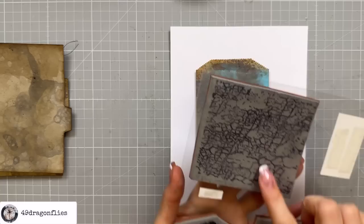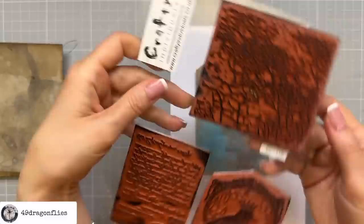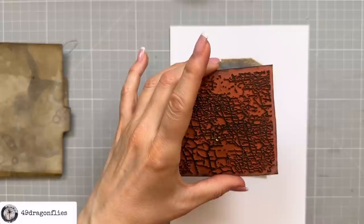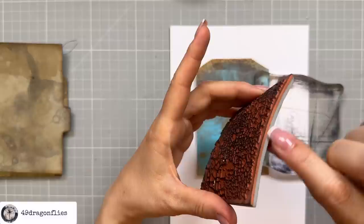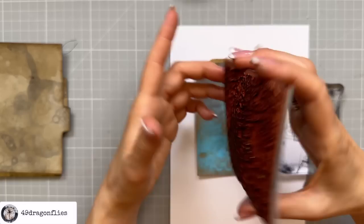This is by Crafty Individuals. This is their website. And the number of the stamp is CI116. I will link this for you below as well. This is from the UK and they do not come mounted. So when you order these, you only get the red part, but not the foam. But you can order that either from them or from Amazon or some other place separately and then mount them yourself. That does make them a little bit cheaper, but you do have to put in the extra effort.